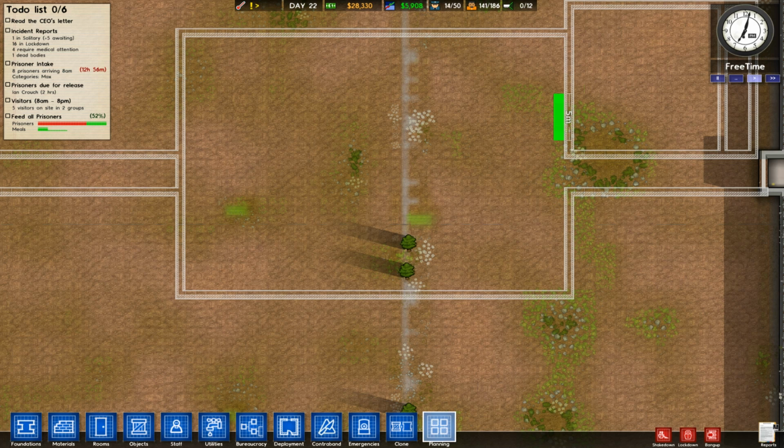Doorway. 1, 2, 3, 4, 5. Got the doorway there. Prisoners come in. There's a 3 gap from that point. 1, 2, 3. First table goes right there. Okay. 5, 5.